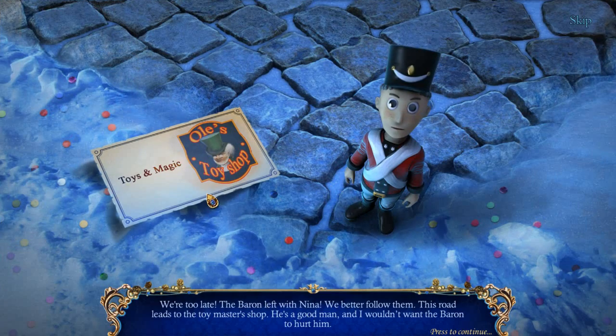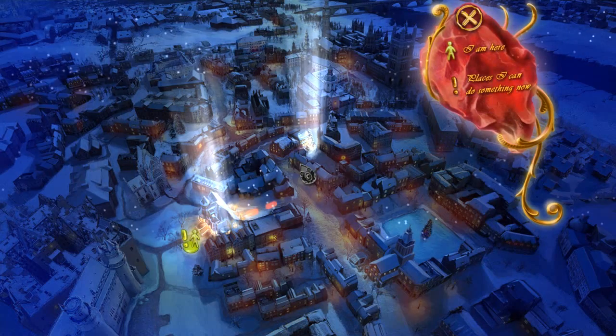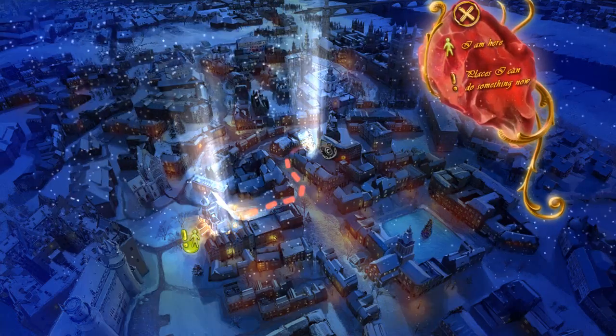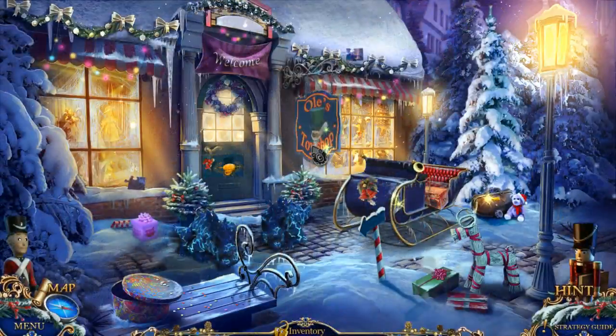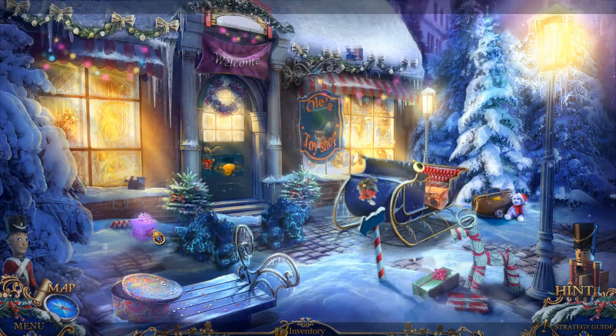We're too late. The Baron left with Nina. We better follow them. This road leads to the Toy Master shop. He's a good man, and I wouldn't want the Baron to hurt him. Okay, we'll keep that in mind. Wait, what? Oh, wow, okay, we're walking on the map? That's kind of neat. We're here.